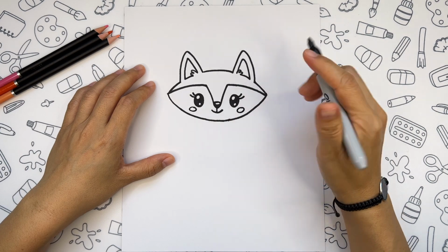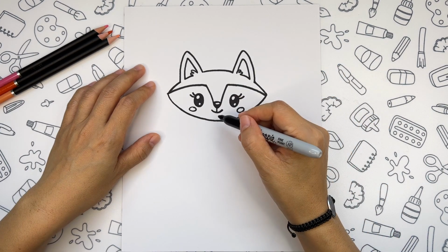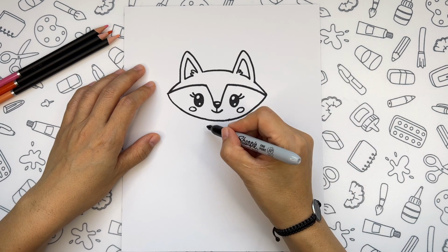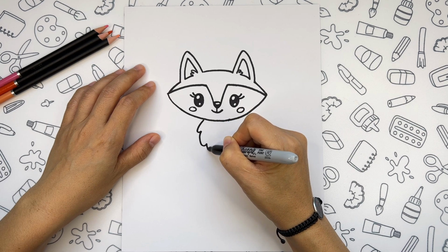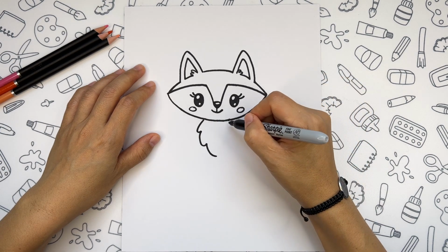Okay, we are done with the head. Next step is to draw the body. We will start with some furry part right under the head. Just three curved lines connected together. I will try to make the same shape on another side.